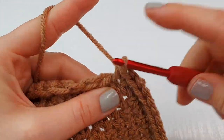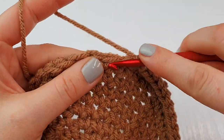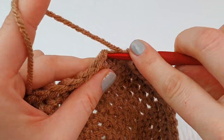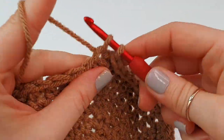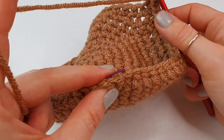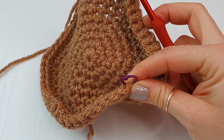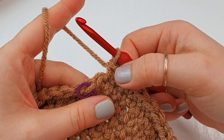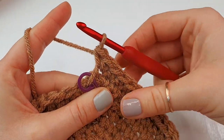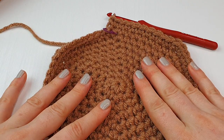And again, one, two, three, four, five, six, seven, eight, and increase, one and two. Continue all the way around until you get your last increase just before your stitch marker. So I have done eight single crochet and my last increase, one and two. And this is round ten finished.